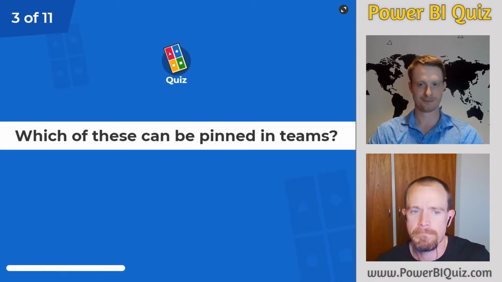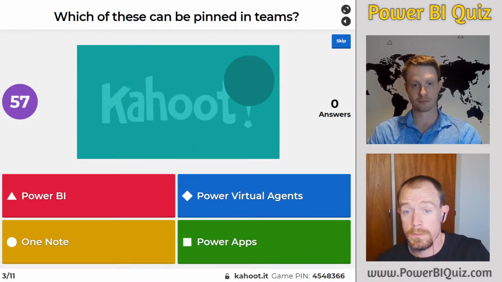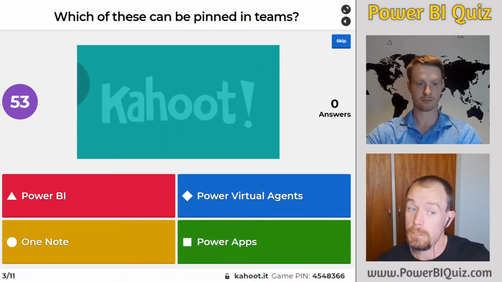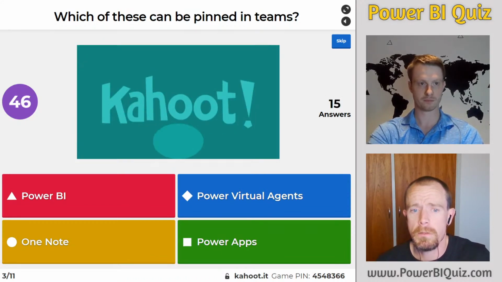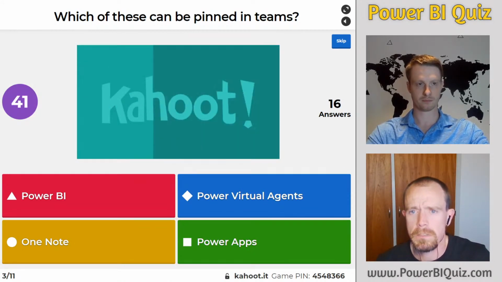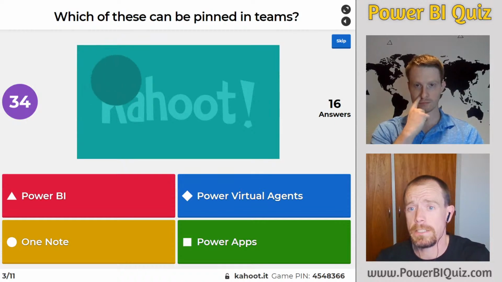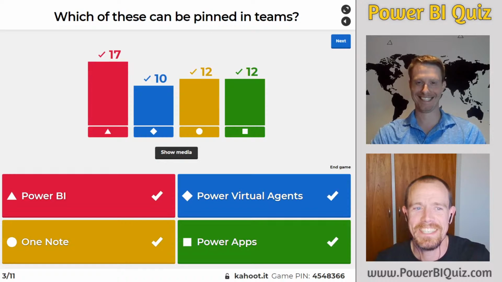Multi-select. So with a multi-select, there can be 1, 2, 3, or all 4 of them correct, and you don't know. So choose wisely, and you will get more points the more of the right possibilities you choose. But if you just choose one wrong, you won't get any points. And you have 60 seconds for this one, so if you are really fast, you can try and start up Teams and see if you can find the options.